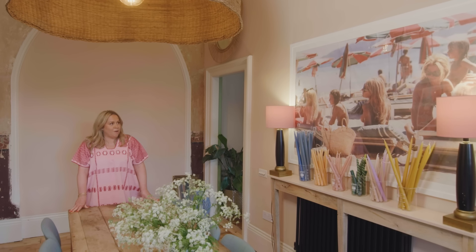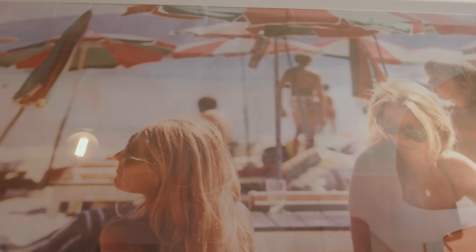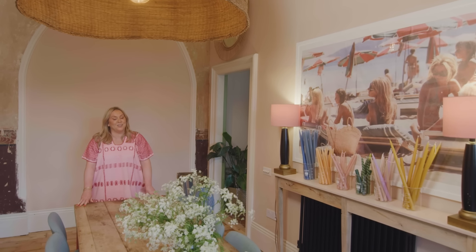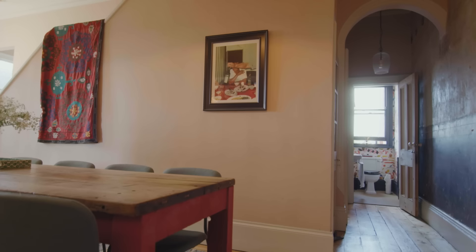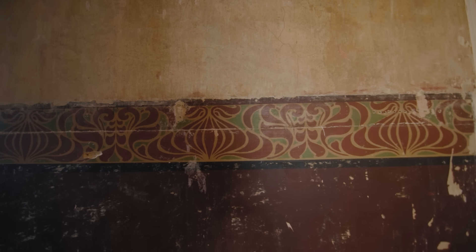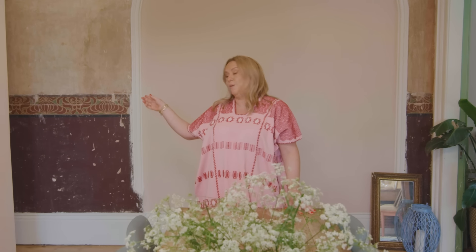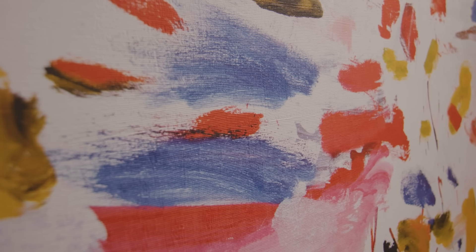We've got a really large print of a Slim Aarons photo over the dining table — it's of some gorgeous girls on the beach in Saint Tropez. When I worked as a yacht stewardess in my late 20s I spent lots of time on this beach, sadly not sunbathing but just dropping guests off in the searing heat, so that's a nice memory of a really fun time. If you've ever seen Below Deck you'll know what it was like to be a Chief Stewardess. Sadly I can't reveal most of my stories because I signed an NDA, but whatever you can imagine, times it by 10. When we started renovating the hall there were maybe seven layers of wallpaper and 10 layers of paint, so it took days and days to strip. Eventually under all the layers we found the original Victorian frieze and all the original plaster — it's such a beautiful colour so we've kept it along the back wall. Just along here we've got a teeny tiny downstairs loo where I did a big splurge on Pierre Frey wallpaper, but luckily in a downstairs loo you need maybe one or two walls, so that was perfect.